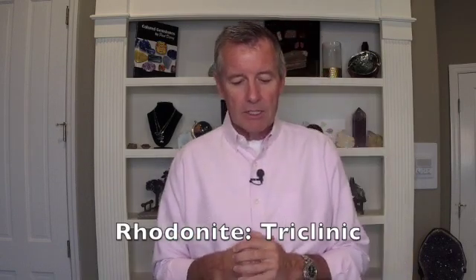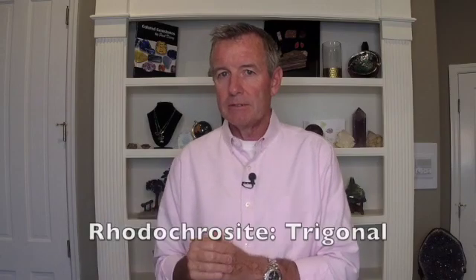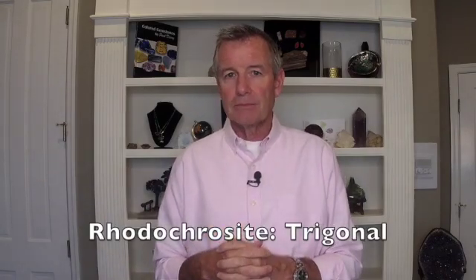The crystal structure for Rhoda Knight is called triclinic, versus Rhoda Crowsite, whose crystal structure is trigonal. The difference: triclinic has three sides, but they're unequal sides, as opposed to trigonal — which is the case of the Rhoda Crowsite — which is symmetrical, meaning three equal sides of that triangular crystal structure. Still, a very big similarity — I could definitely call these guys kissing cousins.